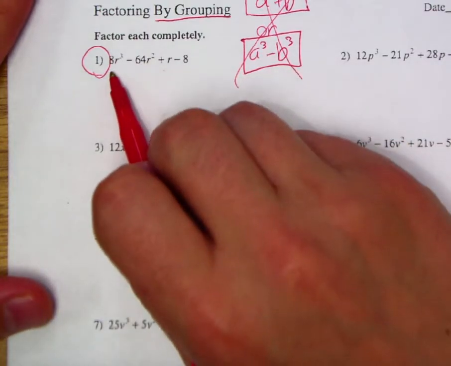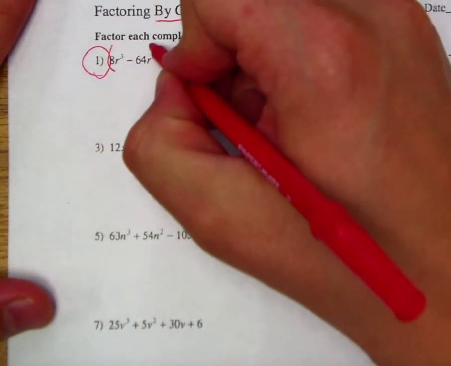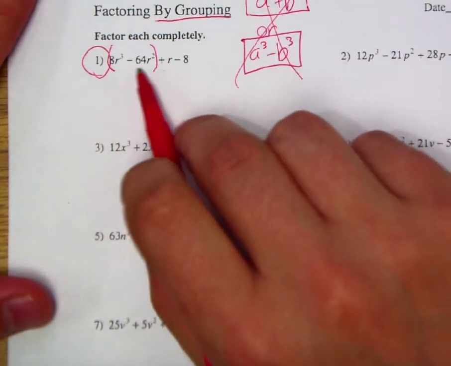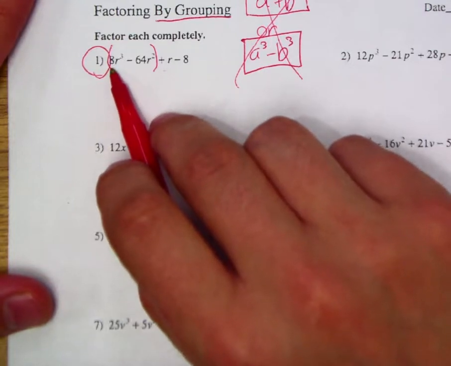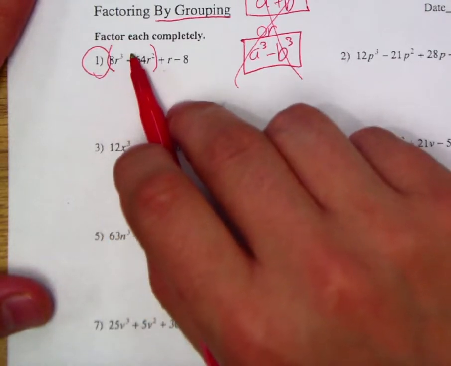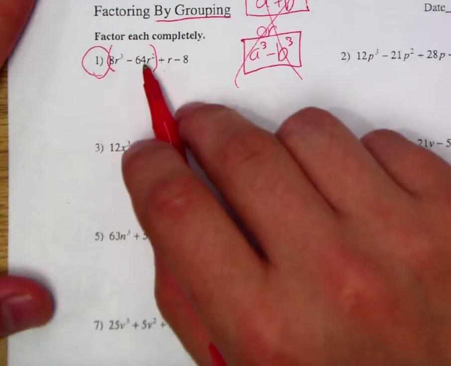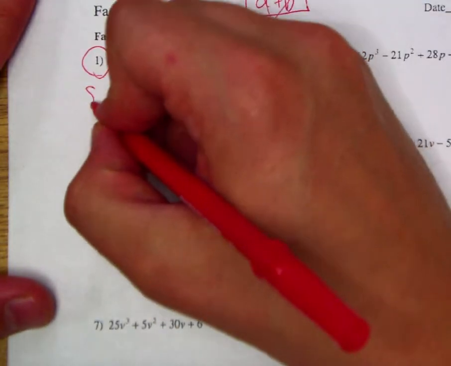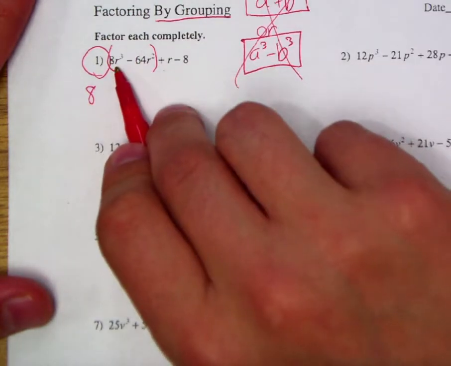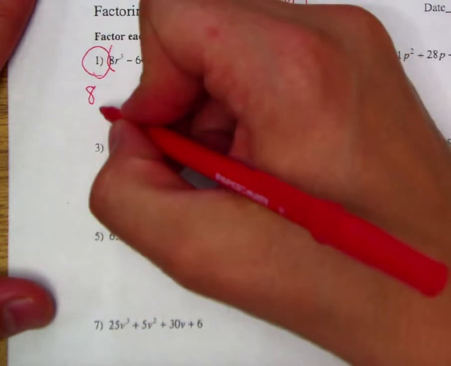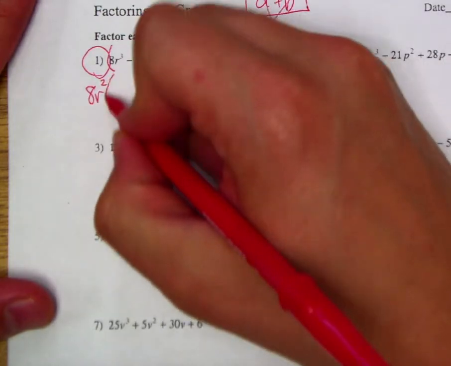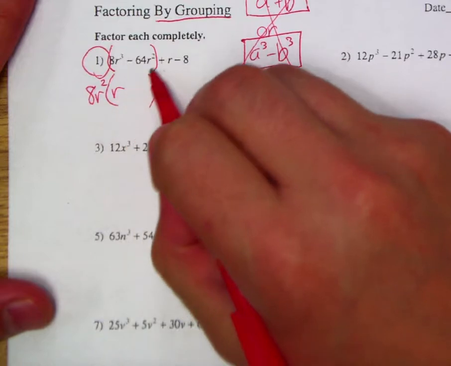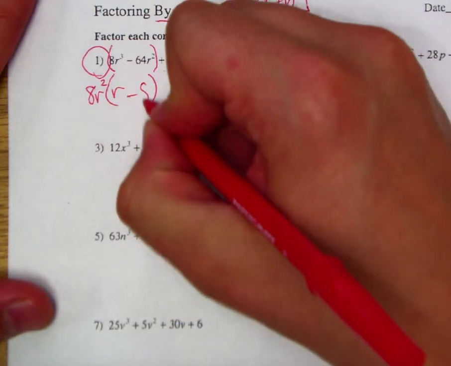Well, here at the front, if I were to just focus only on these two terms, I could say that they have quite a bit in common. They have a relatively large GCF. 8r³, 64r², well, 8 goes into both of those. So I'm going to start off by factoring that out, as well as as many r's as I possibly can. So I'm going to have 8r² times r minus 8 remaining.